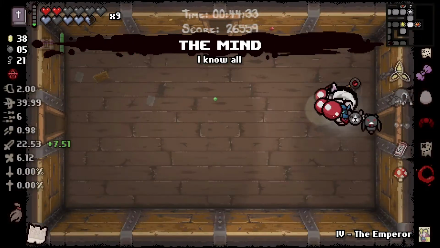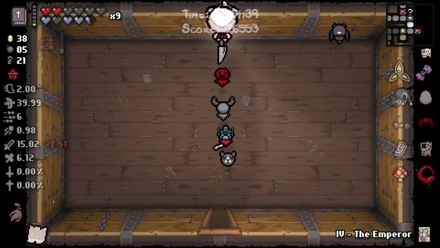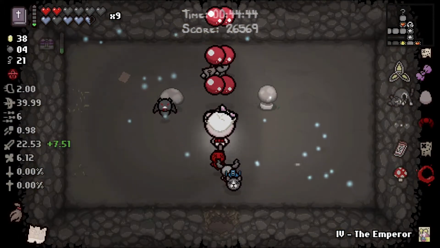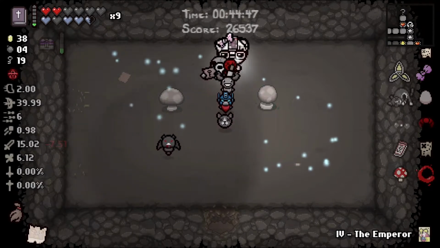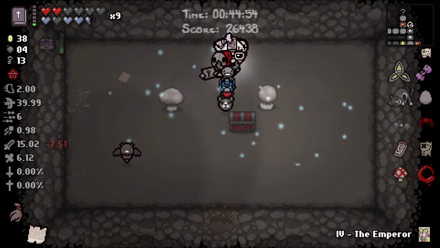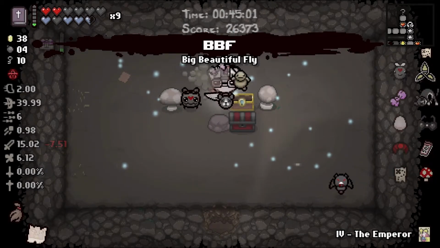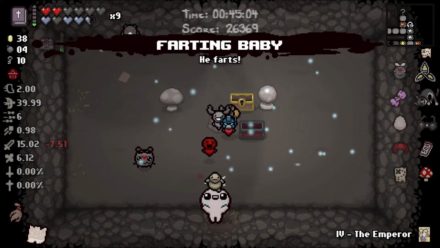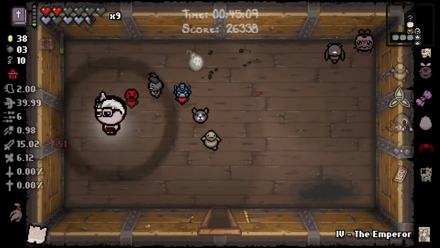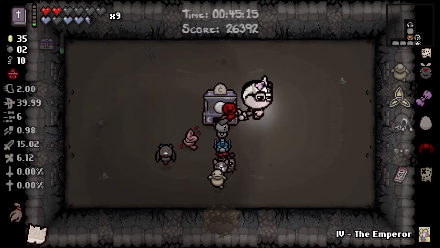You know, and that happens. We get the mind again. I think we got the mind last run or one before. Can't fully remember. Let's check out these secret rooms. Yeah, I'll pay. Honestly, every chest we get here is an item, so cool to use almost all my keys right now. Sure. Farting baby. I mean, BFF is bad. I'm not gonna play this.